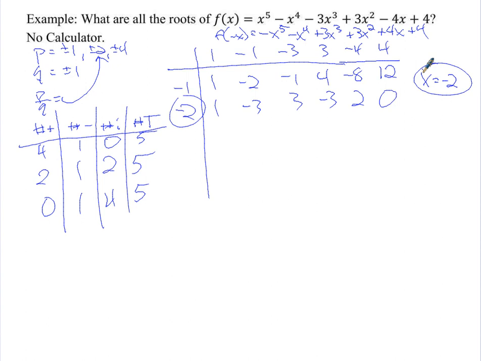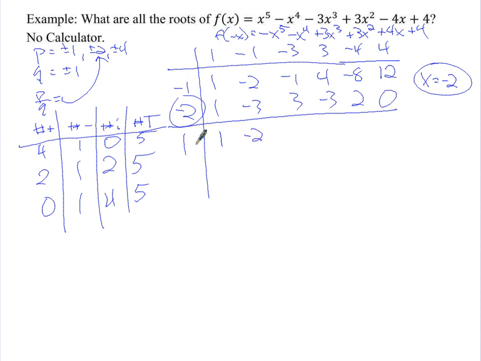And now we're down to what degree polynomial? A 4th degree polynomial. And because of Descartes' rule of signs, am I going to check negative 4? Nope, because I found the only negative real root that is possible. Okay? So now we're going to check the positives. So try 1. We're using this line here now. So this one comes down. And what do we get?